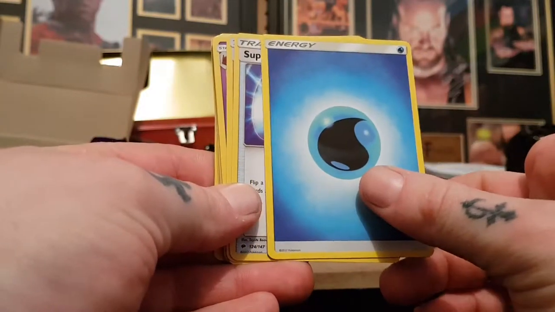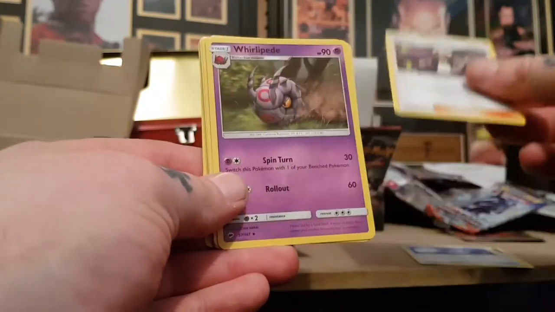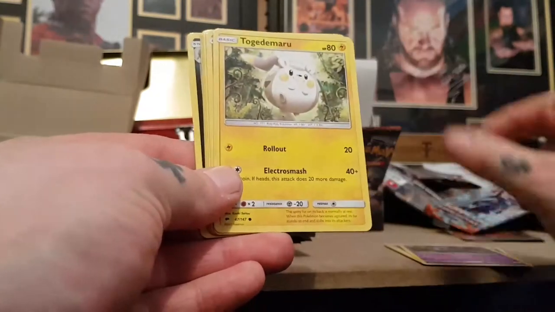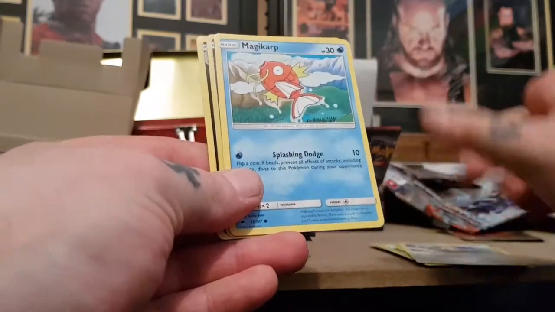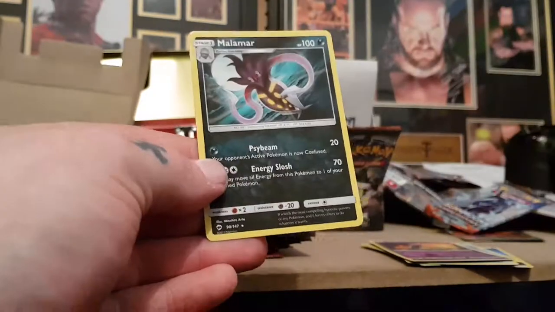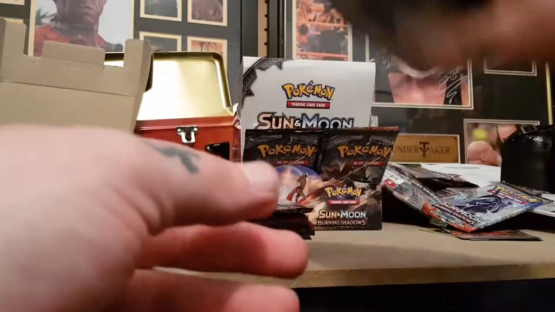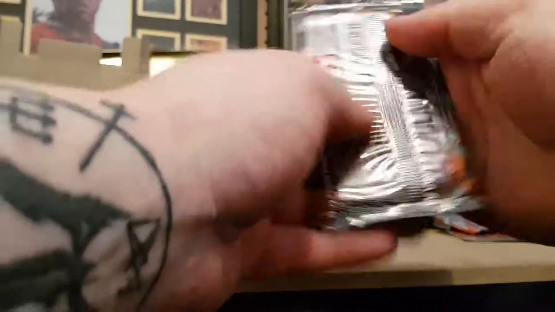So we've got Water Energy, Super Scoop Up, Guzma, your boy Guzma, Wurmple, Togedemaru, Dubwool, Wurmple, Meowth, Magikarp, Sandygast is a reverse holo, and then a Malamar is the rare. Or I think it's the rare or just a normal card. I don't know what it is.